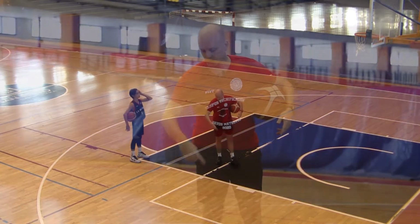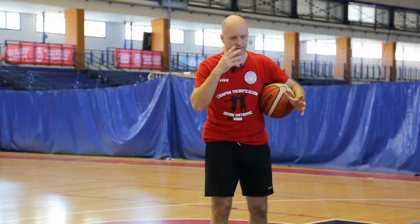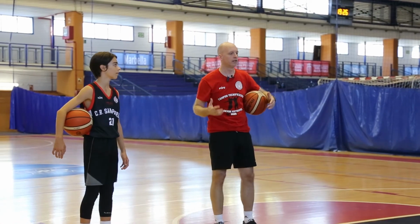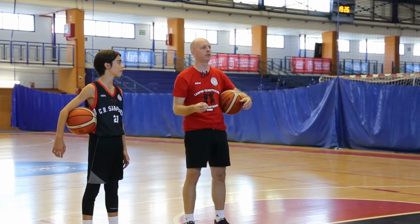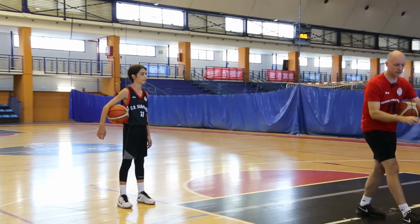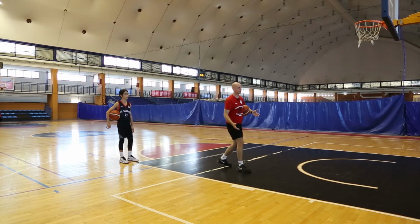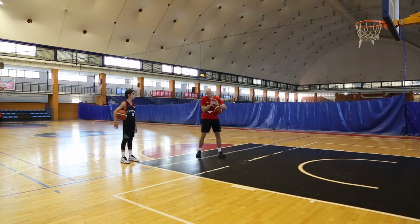I've seen coaches introducing little rings on the floor so the players can focus on where they have to do their steps. I don't agree with this very much. I'd rather players use their head from a very young age so they don't have to look where they put their feet. It's better if they don't have anything and you just explain. Do repetitions and correction, right, left, right, left, grab the ball with your right. It's much better than introducing all those rings on the floor. One of the reasons is because they can slip, they can get injured, and I'm not in favor. I'm not saying it's wrong, but I'm not in favor of it.